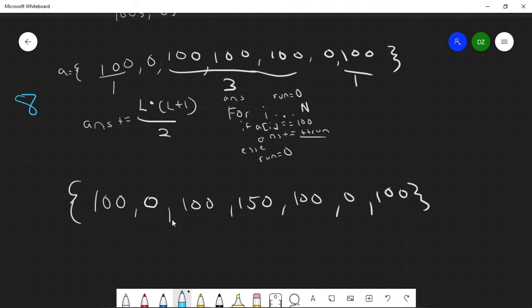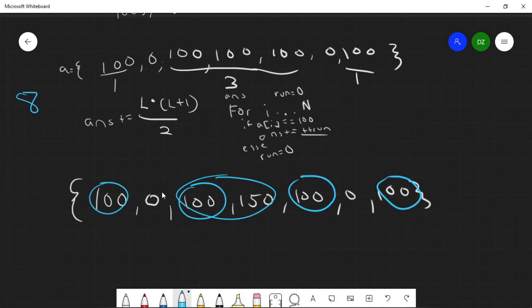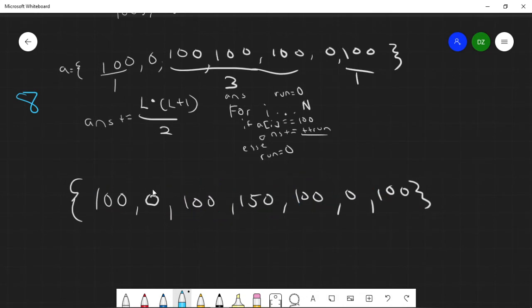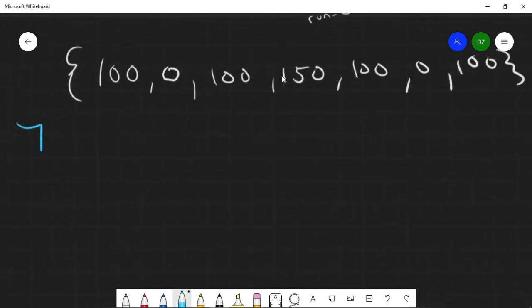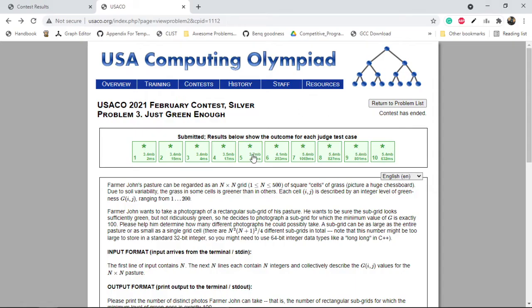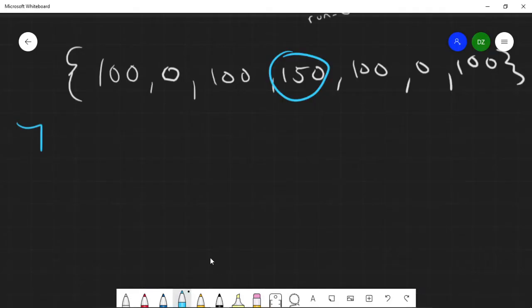This had 8 total. This is going to have a total of, I think it's 7. Actually, I need to put 7 after I undo all these. Put 7. This is because, if you notice what I was doing, I skipped circling this 150 because the minimum of just 150 is not exactly 100. And that really annoyed me. It's exactly 100. That was pretty tough, but it's okay. The harder the problem, the more you learn, if you know what I mean.